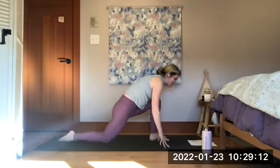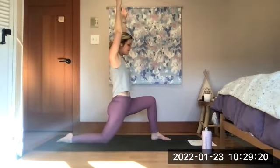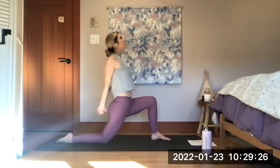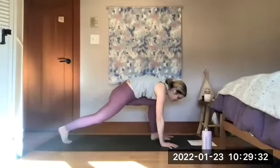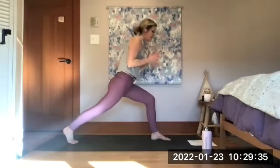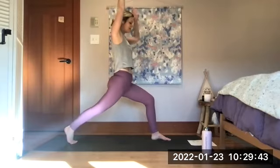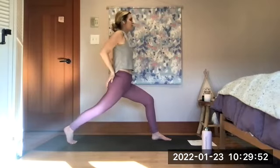Now we come to the Anjaneyasana, my bad. Lift your hands up. Yes, Caitlin. All right, hug it in. And then hands behind the back, lift the heart up, inhale. Exhale, low lunge, bring your hands to frame your foot. Inhale, crescent lunge, reach your hands up overhead. We hold and breathe here. Since this is our first crescent on this side. Yes, Michelle. I love that tank top, Michelle. Good color. All right, squeeze the glutes.